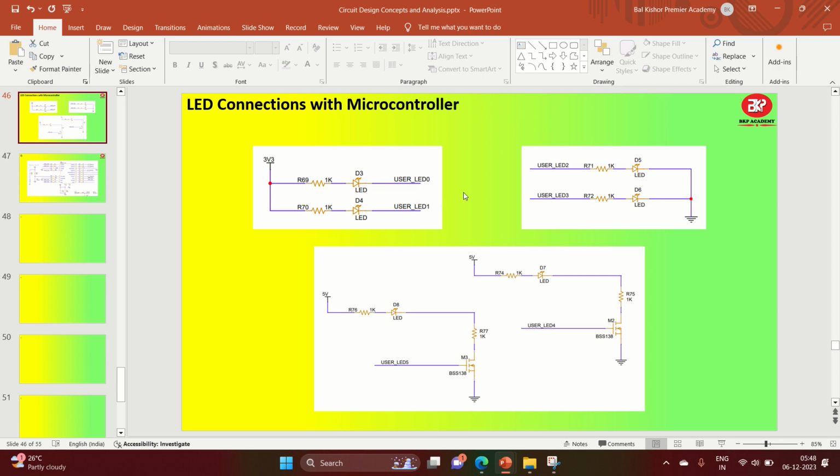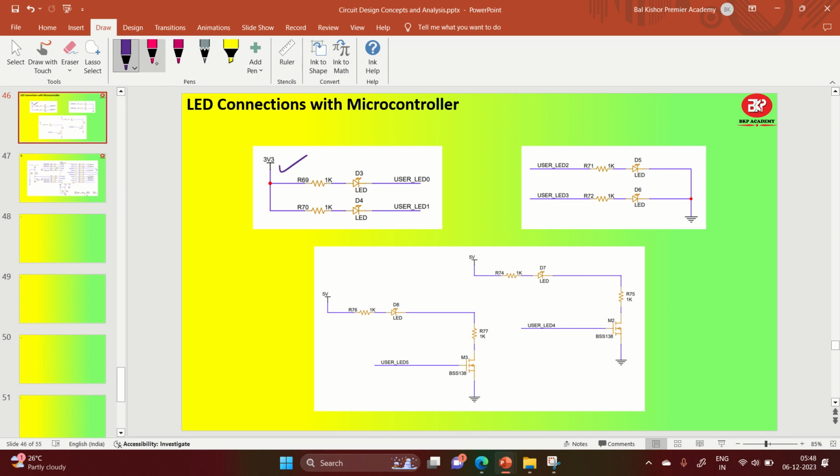The very first method: let us say we have 3.3 volt available with us. What you have to do is connect one resistor and then connect your LED, and then put it to a port pin available with your microcontroller, like I have put here, user LED 0.